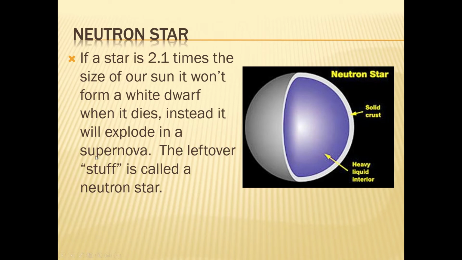The leftover core stuff, because all of the electrons and protons would have gotten blown away, you're left over with just neutrons. An incredibly dense object, these neutron stars, because it's just the neutrons left over from the atoms of the star. So like one spoonful of neutron star weighs as much as a cruise ship, because you've gotten rid of all of that empty space in matter.